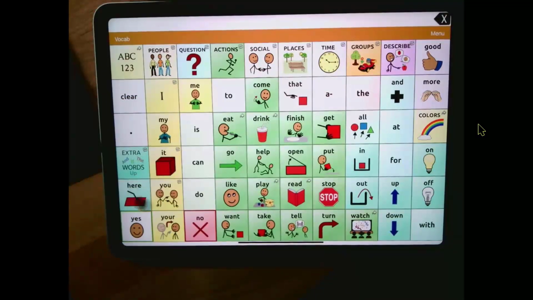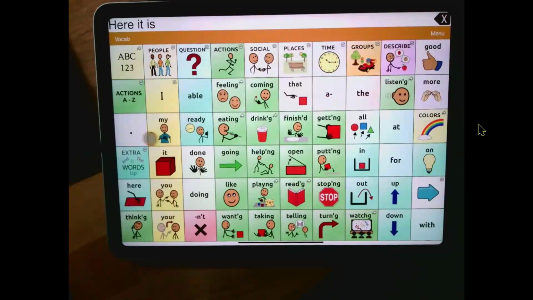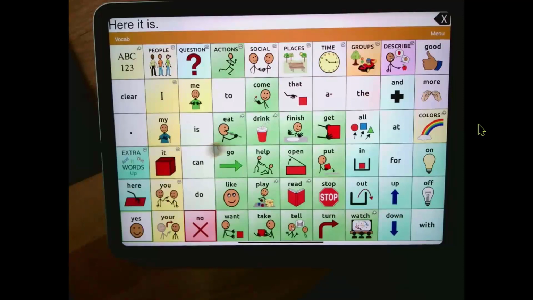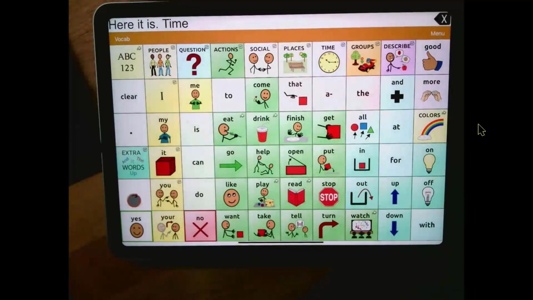because I had it here on the main page. So if I clear the display or hit a smart period, I can say here, it is. But if I hit a word that needs a plural, the plural is going to be there. Times. Okay. Another example of word completion is about.